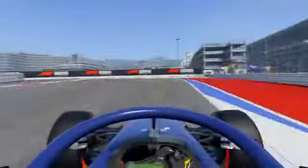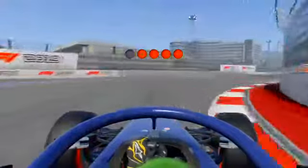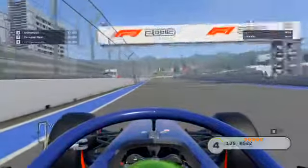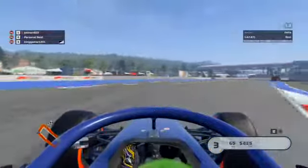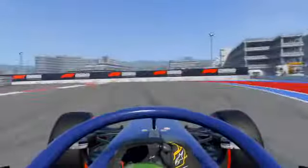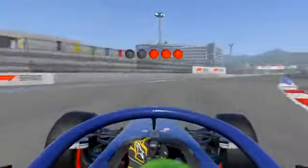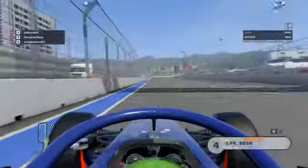Oh, for crying out loud. That was a decent, again, advantage we found there. Anyway, we'll give it one more go. This will be the final attempt. If we don't improve, I'll take the lap time we did, a 1:47.871. We didn't even get the attempt there. But yeah, as I say, if we don't improve this time, we will take the 1:47.81. Because it's an okay lap time.